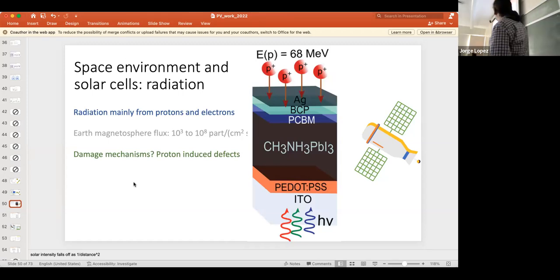Now, in this case, let's look at radiation. Radiation is mainly protons. Some electrons are there too. But the proton is the hydrogen without the electron around it. And the sun, when it burps, it just sends protons our way. Lucky for us, there's a magnetic field around the Earth that deviates all of those protons away. We only get the auroras when that happens, but it's nothing too bad for us, right? Yet.